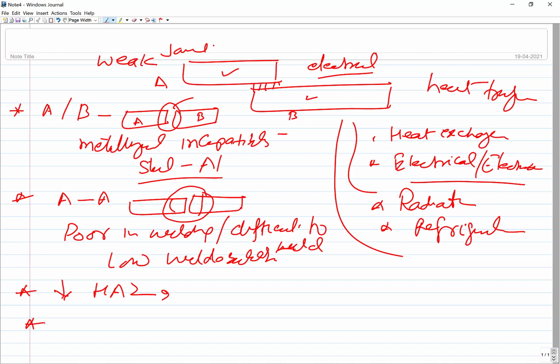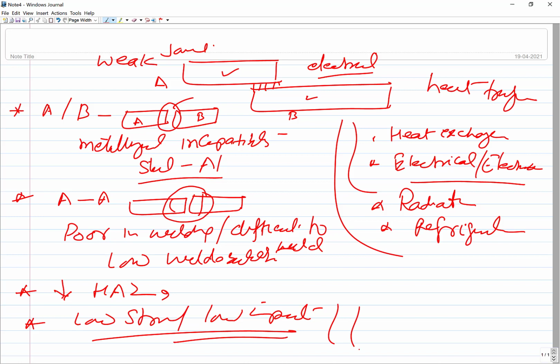Third, if the joints need to work under low stress conditions or very low temperature conditions, then this is okay. For non-critical joints, it is very cost effective in that way. So these are some of the situations where brazing and soldering joints may be useful. Now I'll be showing typical details related with this. Hopefully that will help to understand the things.